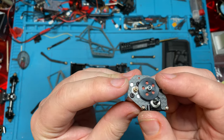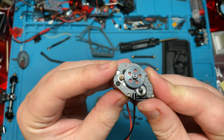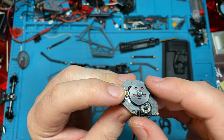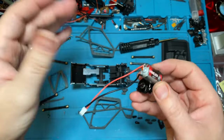We've got our mesh pretty good here. You can see it's just got a little bit of play, but everything moves nice and smooth. Okay, but you do want that little bit of play, just a little bit. So this should work well.